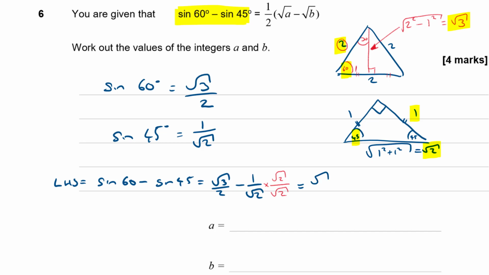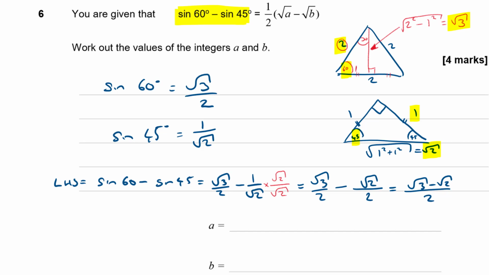So that's going to give me my root 3 over 2, which I already had, subtract. Now my denominator is going to become root 2 times root 2, which is just 2. So now that's good because it matches with my other one. And the numerator is going to become 1 times root 2, which is root 2. Okay, so now I can put them both over one fraction. So then that's a half, well, divided by 2, isn't it? It's root 3 minus root 2 all over 2. Okay, so we're almost in the right form now.